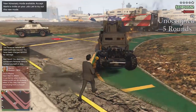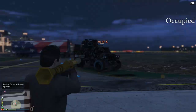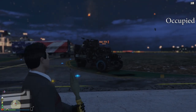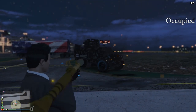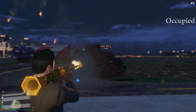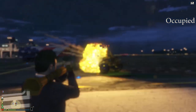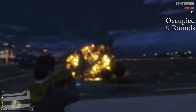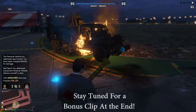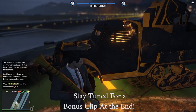Rounds. That's the exact same amount as the Insurgent Pickup Custom with no one inside of it. Same amount as the Insurgent Pickup Custom. 5 when no one's in it, 9 when someone is in it.